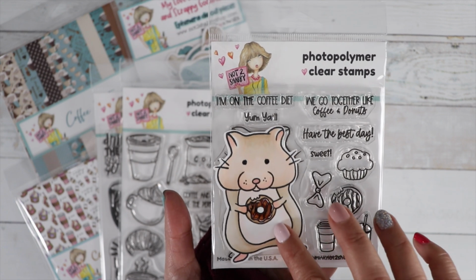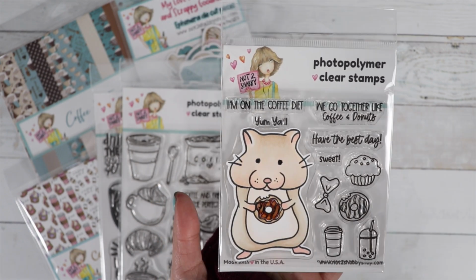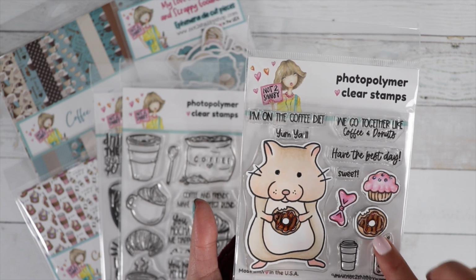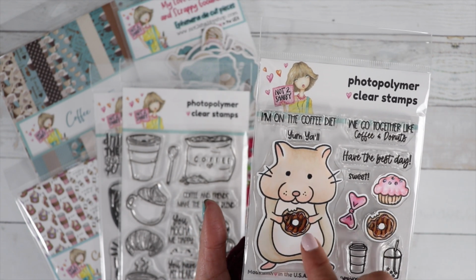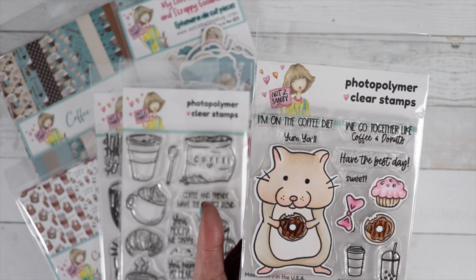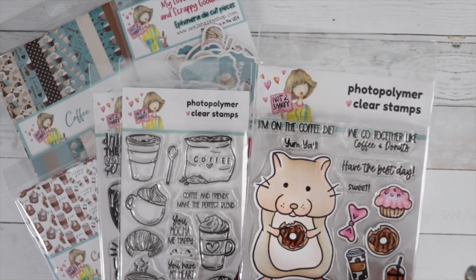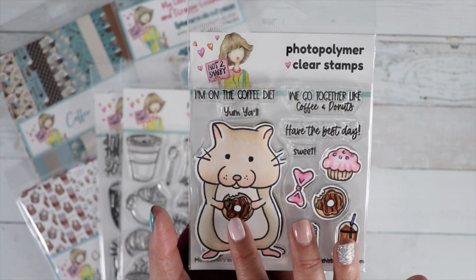And I have some colored images to show you. So you'll see cards with these at the end of the video. So these are really fun to color. You could do some creative masking to have the little hamster hold some goodies. So that's what I did there. I just masked off his hands and then stamped out the donut there. Another creative way to have the hamster hold these items. So there's a lot of creative ways to do some masking so he can hold the items.